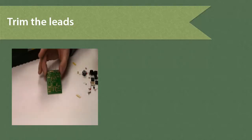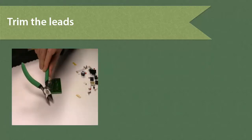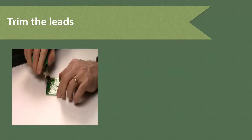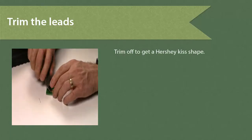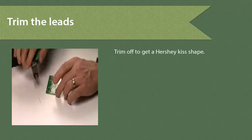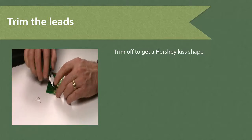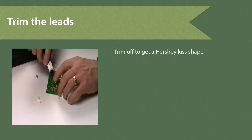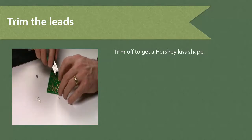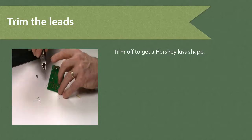Now that we've soldered our connections, we're going to trim off the excess leads with a set of wire cutters. We just trim the excess. Leave right up to the Hershey Kiss mound, and cut the rest off. Usually it's a good thing to put your finger on top of the lead so that the lead doesn't spring away. Sometimes they will jump when you cut them.